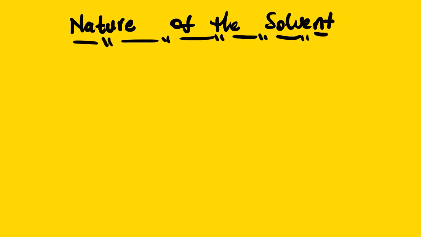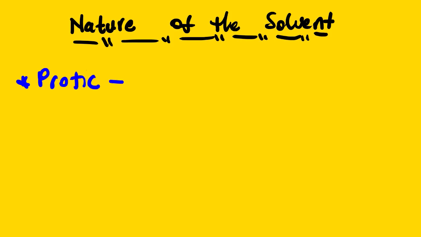Let us discuss the nature of the solvent under SN2 reaction. Now we know that a solvent is a substance in which other substances, or let me say solutes, react or are dissolved. Most of them are aqueous or liquid. So the solvents in which the SN2 reaction takes place also play a very significant role, and you should know that we have 3 classes of organic solvents. The first one is protic solvents.